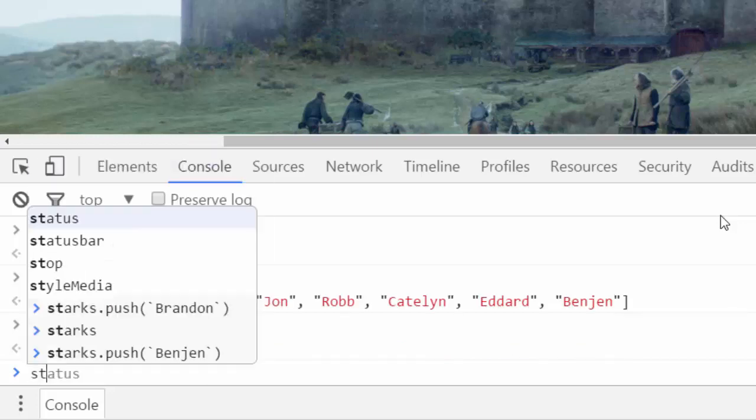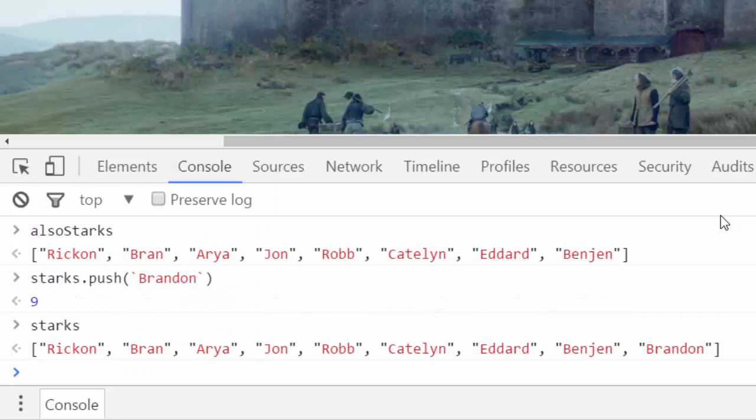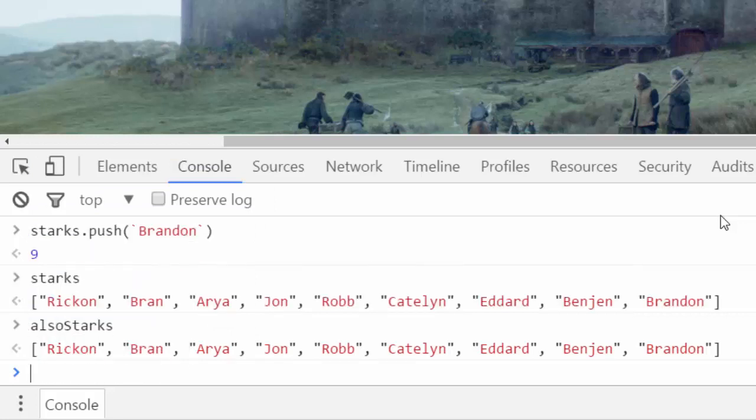If I look at my starks array, there's Brandon at the end. But if I look at alsoStarks, it also has Brandon. That's because starks and alsoStarks are both just pointers to the same array in memory. You don't actually copy an array when you create a new pointer for it. This is an important detail to remember when working with JavaScript.